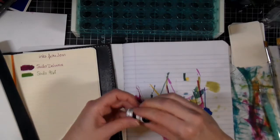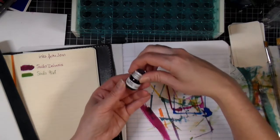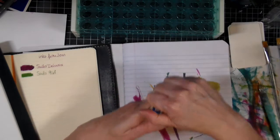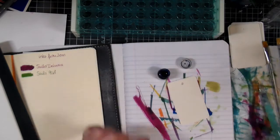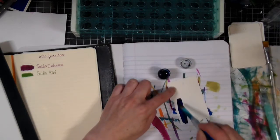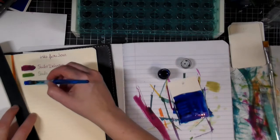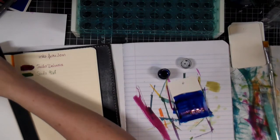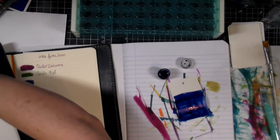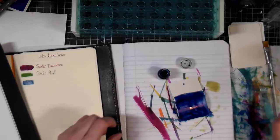I think this one is going to be an amazing color. It seems to be Birmingham Pen Company Galactic Twinkle, and just by the name you can tell, and you can tell here that there's shimmer inside this thing. So this is going to be a fun one. I can tell. I love anything to do with shimmer. And I don't have any of the shimmer inks from Birmingham Pen Company yet. It is something that I'm looking into getting, but I haven't yet. I want to put through another order because I have the possibility of getting a free bottle because I had a special coupon.